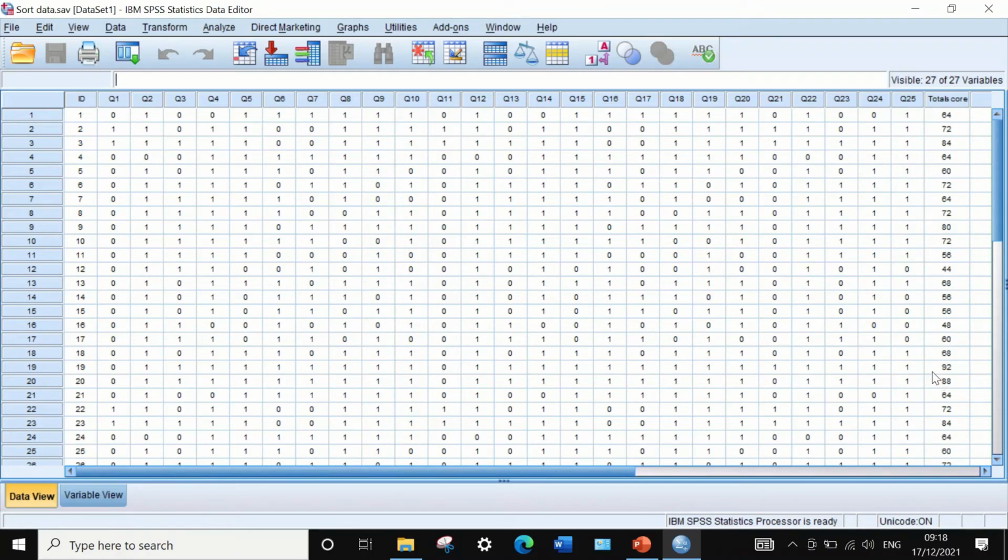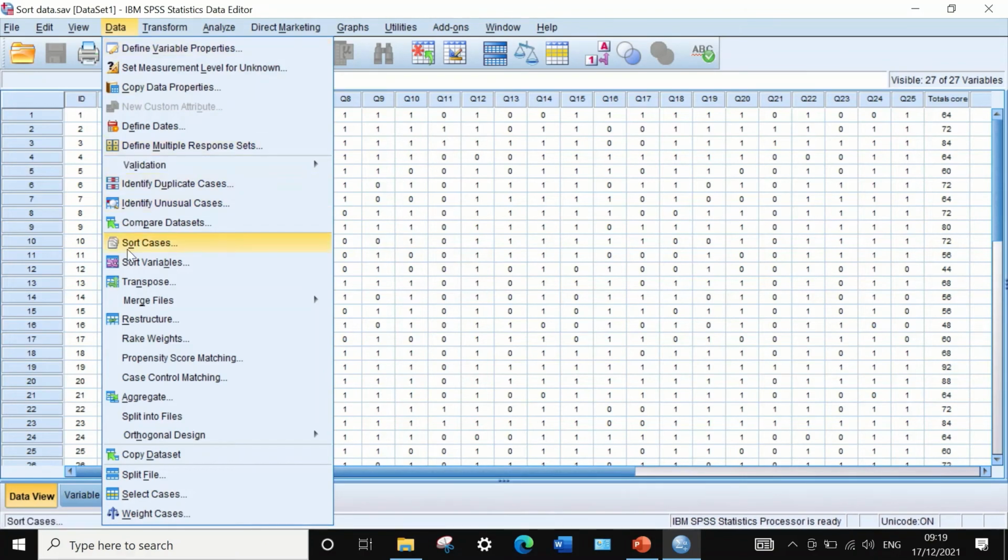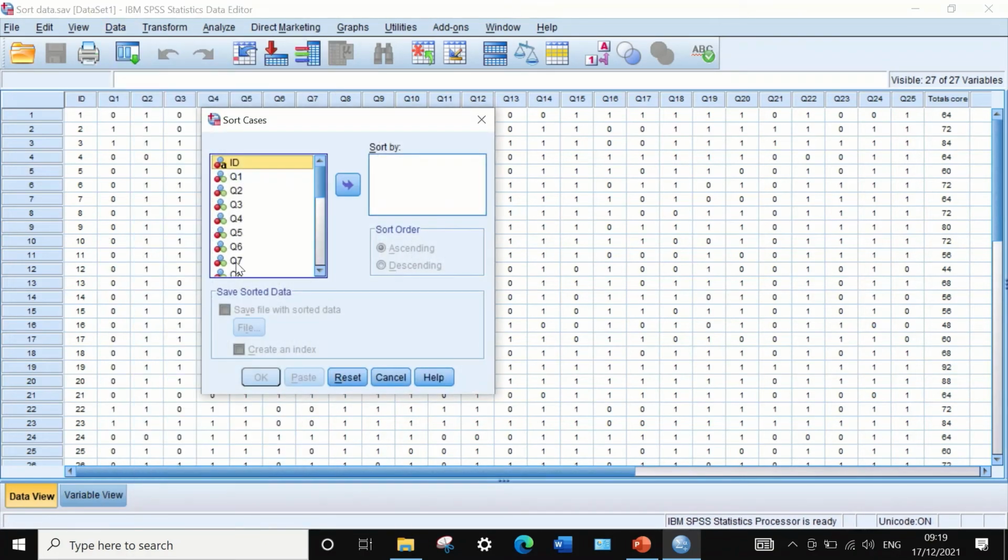And to rank or order the data from high to low based on the total scores achieved by students, it can be done in SPSS. The way to do that is to click on data, scroll to sort cases, as we are going to sort the 30 cases.